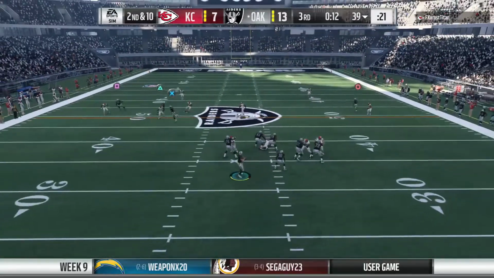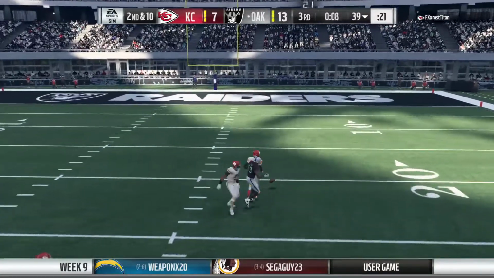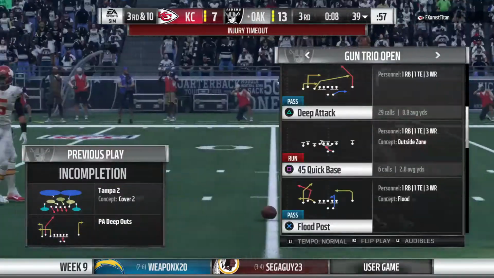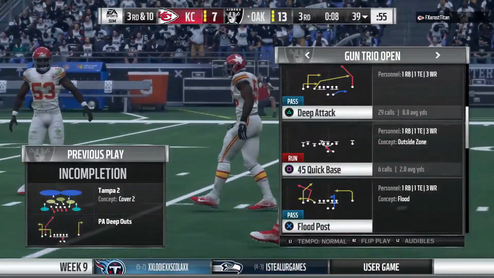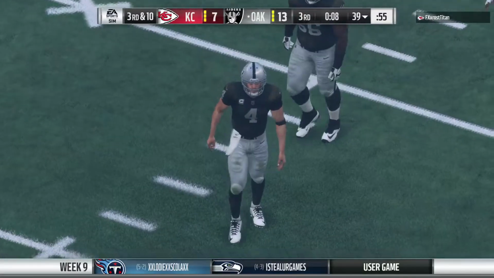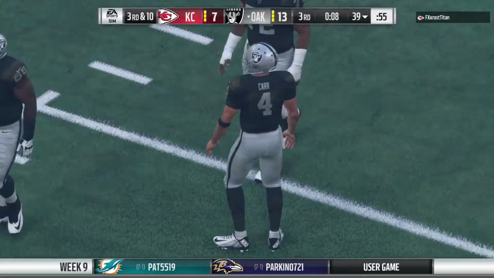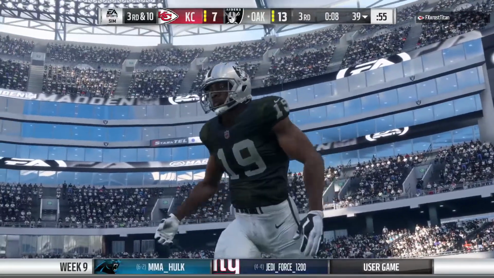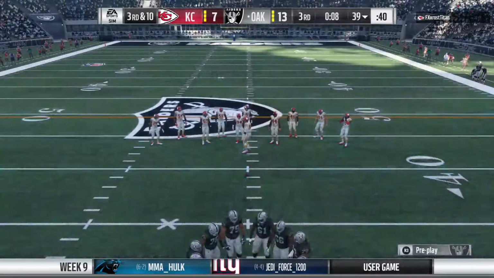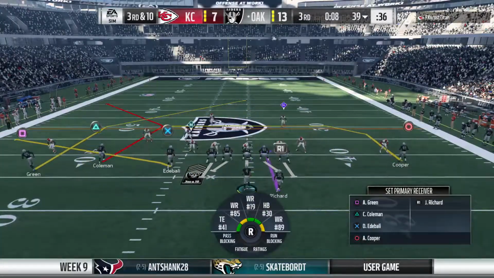Play action. Now it's Carr. He'll air this one toward Coleman. But he almost had it defensively. Could have been a game changer there in this second half. Instead, it's third down. The Raiders on third down, 5 out of 9 thus far. This is 3rd and 10.